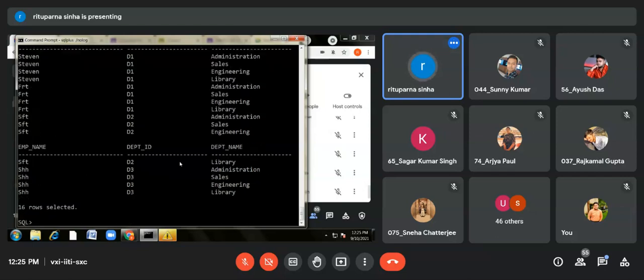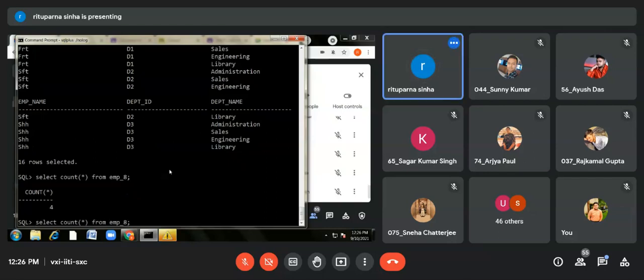Let me show you here how many records were there in EMP. What will I write to find that out? Count star. Four.